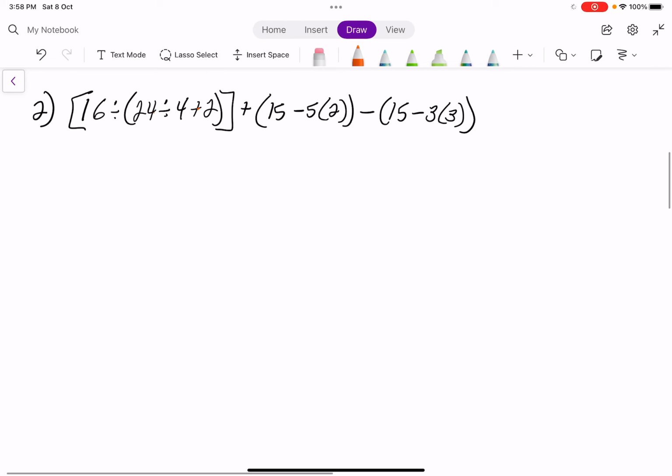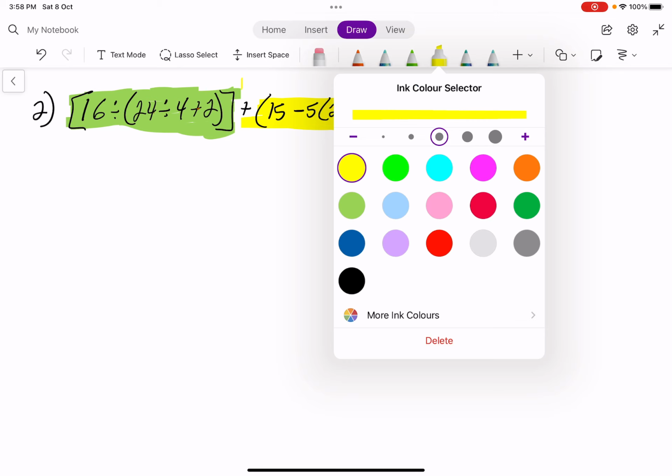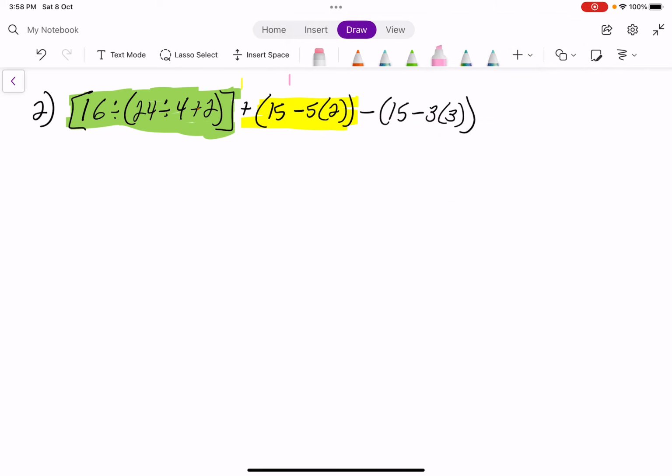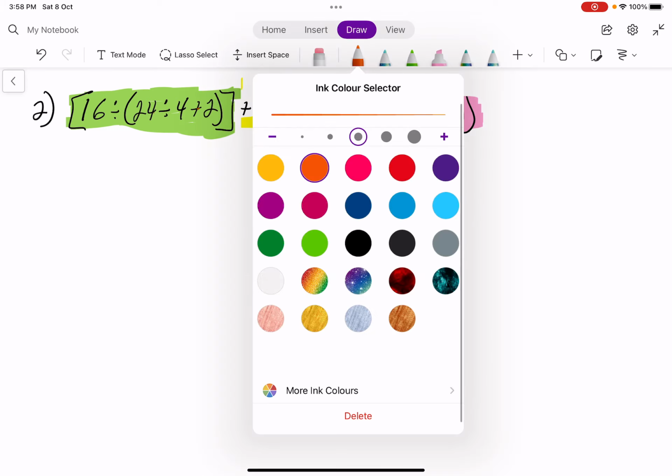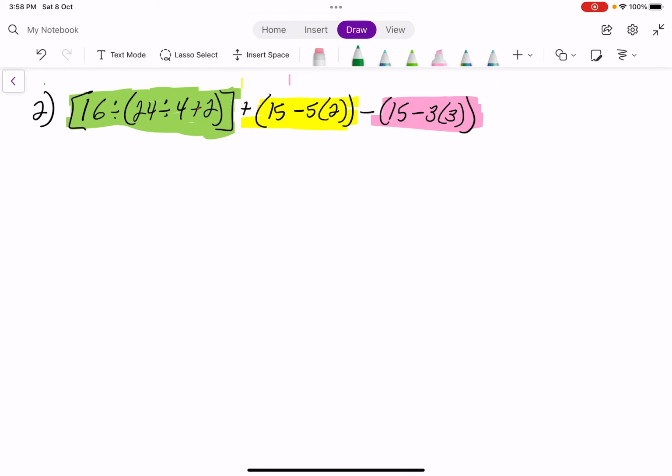So same thing here. I'm going to highlight all my different parts. So the first one I see is this entire bracket, and it ends at this plus sign, so that's my first one. The second one here that we have is going to be going from the plus to the minus, so that's our next part, or next term, as we'll eventually be calling them. And then our last term, our last part we have is here after that minus sign. So this allows for me to focus on each of them individually. And I suggest that you use the highlighters or the markers or everything I provide for you within the classroom.